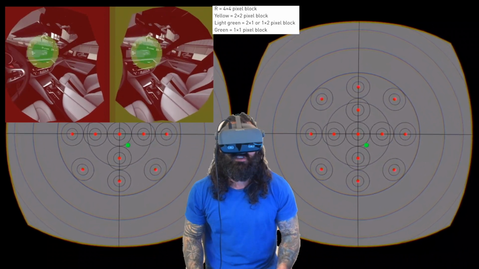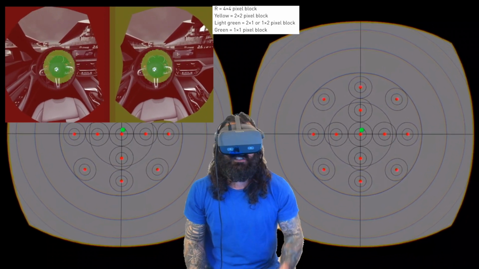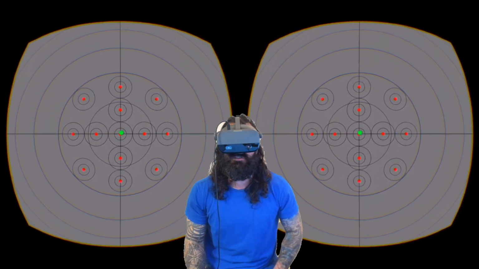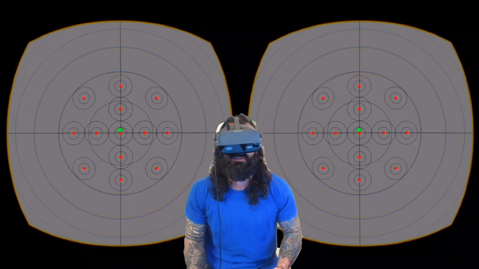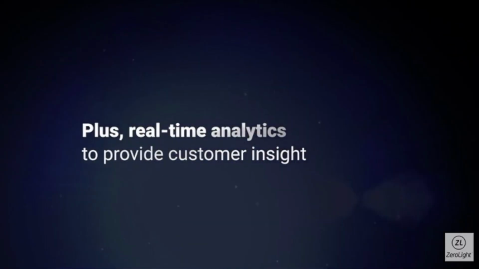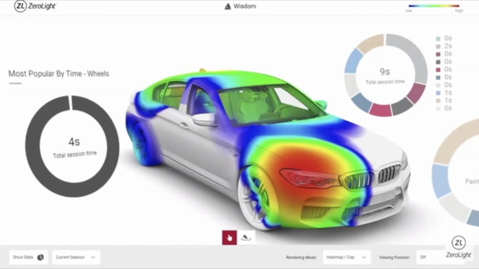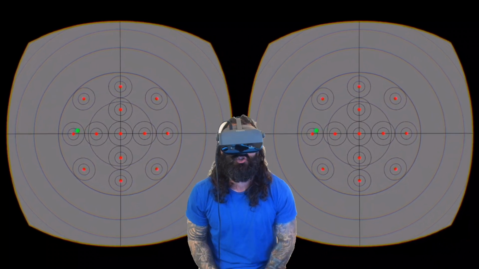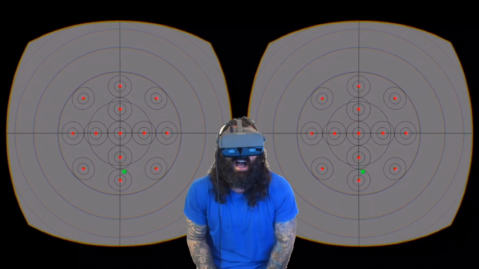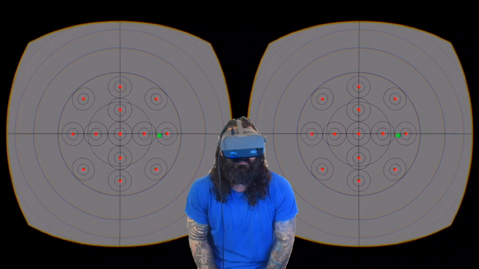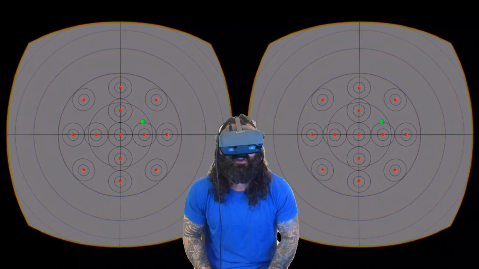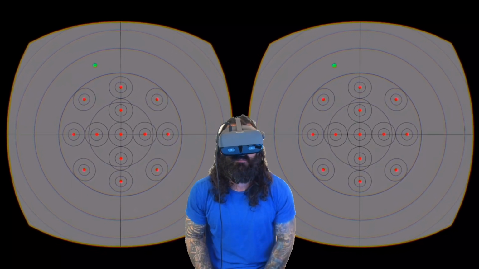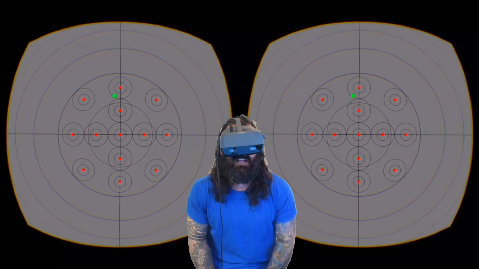center area. Now obviously there's some other implementations that ZeroLight has also done with Volvo and Volkswagen for eye tracking simulations in marketing videos and sales and service. So imagine you're going in to look at a vehicle, and I'll throw that video up right here, where you want to see where the customers are looking. And what that represents is what they value. Some customers value rims, some customers value the material and the leather and the aesthetics of interior and the engine. And all of these things in customer-based feedback will be provided via eye tracking initiatives.